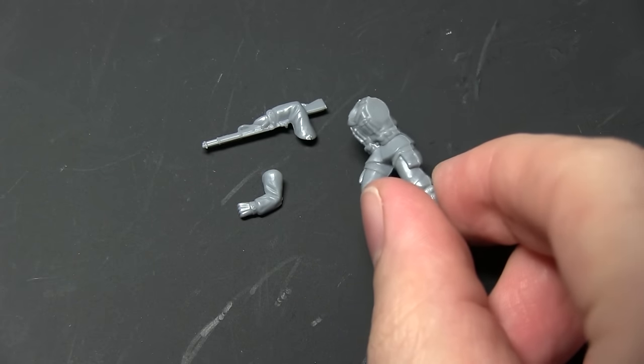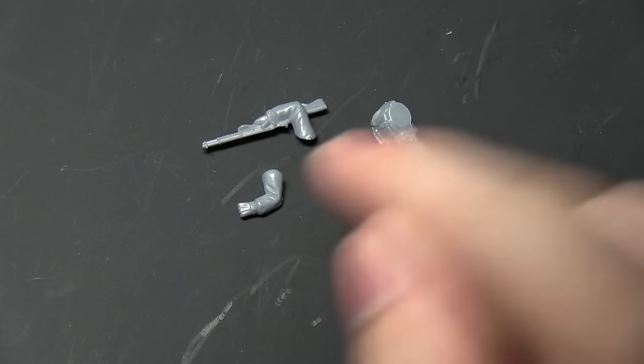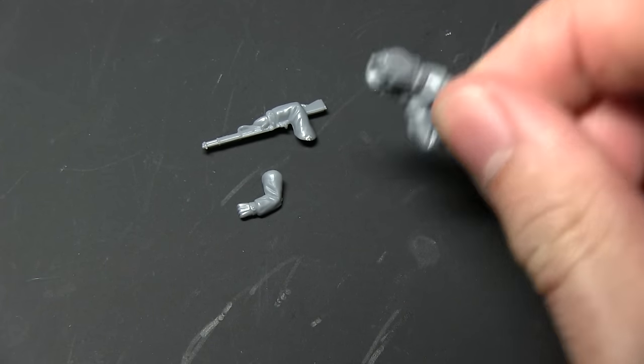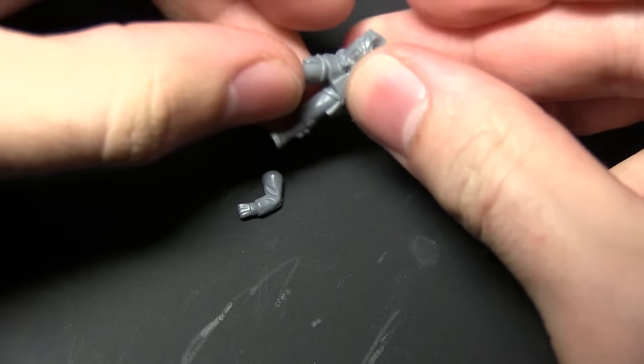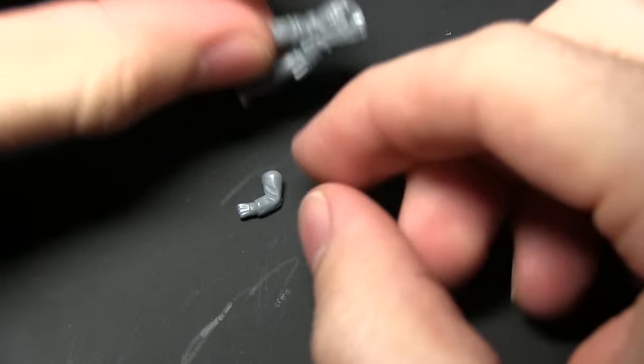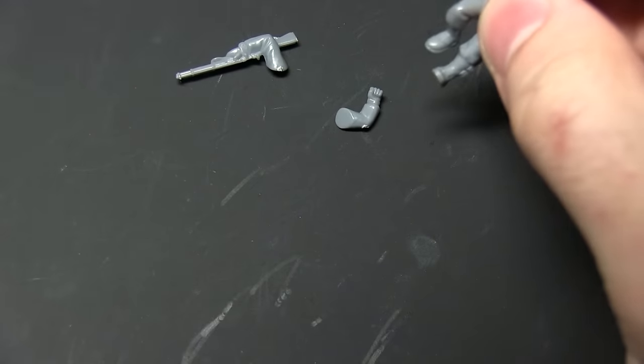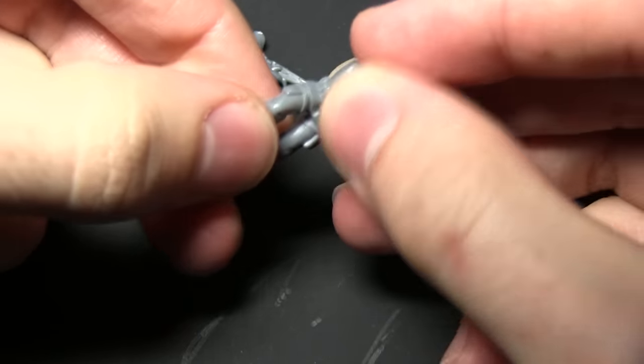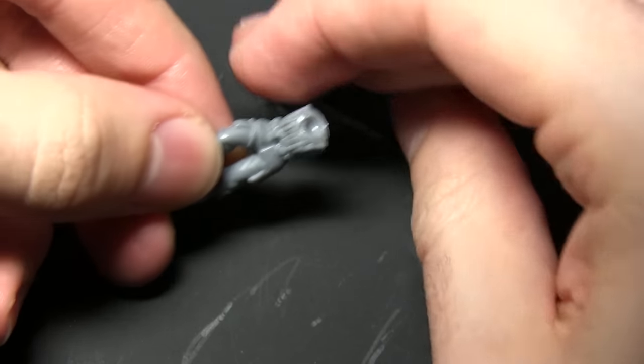So I'm going to be using body 1 here, rifle arm 26 and left arm number 38. Now we're going to be applying these in such a way which will actually create the effect of the body lying down. So we're going to be having the body lying down on his left side like so, and we're basically placing this arm underneath to support the body and the rifle arm will go on top as if it's holding the rifle like so. For the rest of the components such as the head and any webbing you can choose which items you want to use yourself.